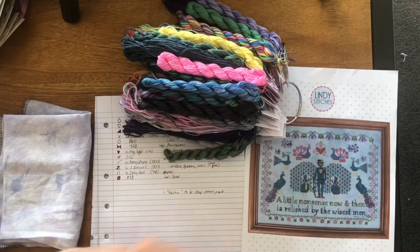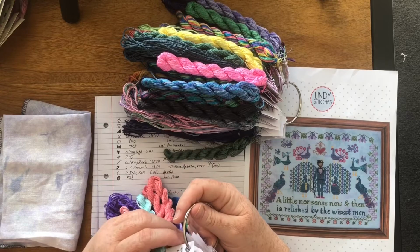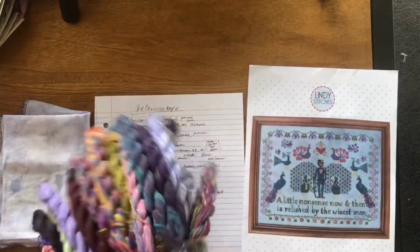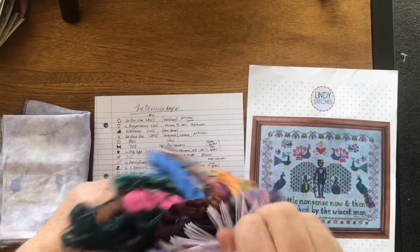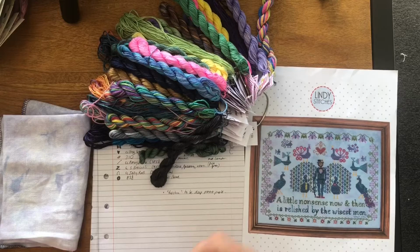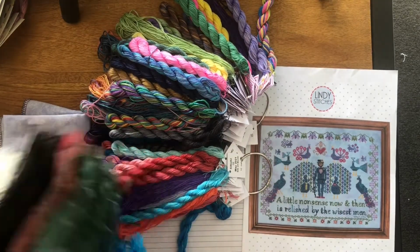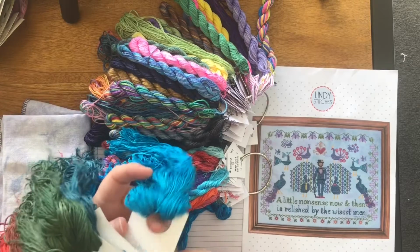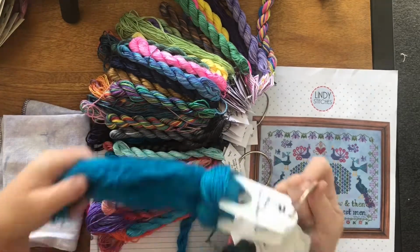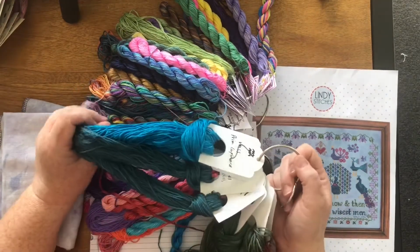And here are my colour of the month, which I've only been getting since April, maybe? April, yeah. And at first glance, I'm like, I don't have anything fuchsia-y. I don't have anything kind of bold reds or bold pinks. I do also have these silks, which were gifted to me from Barb. And, you know, I do have a couple of potential options I could use here for peacocky colours.